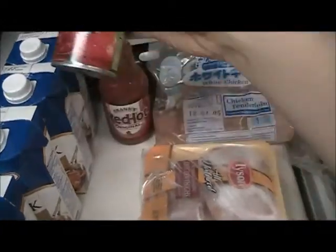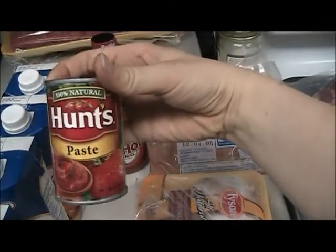A can of 100% all natural tomato paste — that's for a recipe that calls for paleo ketchup. I'm going to be making ketchup with the tomato paste and then using that ketchup in a recipe. This will be my first time making paleo ketchup, which I'm kind of excited about, though I'm not a huge ketchup fan so I don't know that I'd actually eat it anyways.